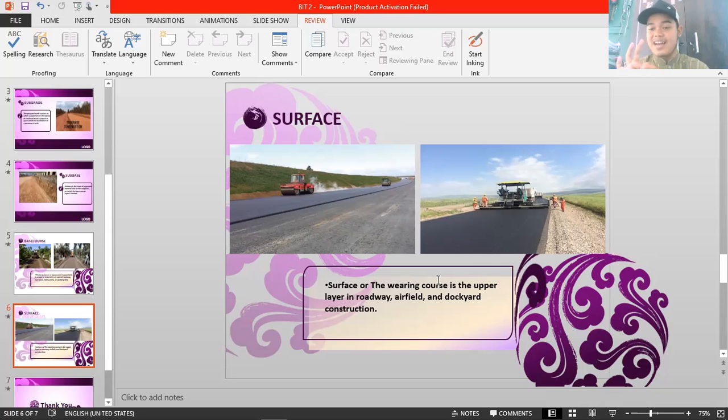The first is the subgrade, meaning the bottom of the course. Then the sub base, in the middle. Then the third, the main course, is the base course, or the foundation. The road foundation is called the base course. And the last we call the surface or the wearing course, on the top of the road.